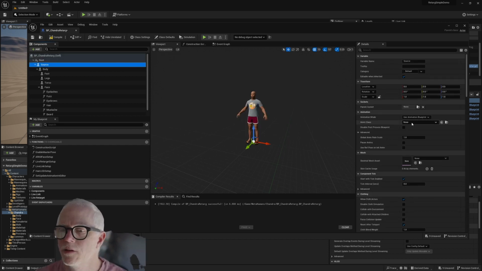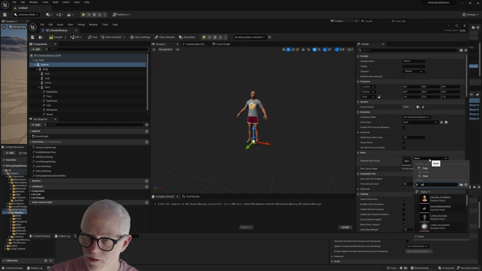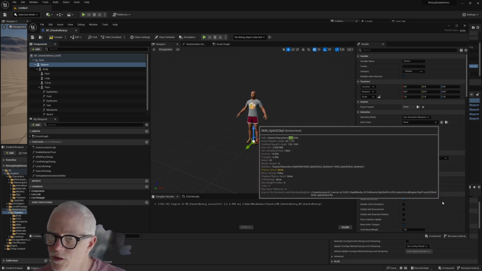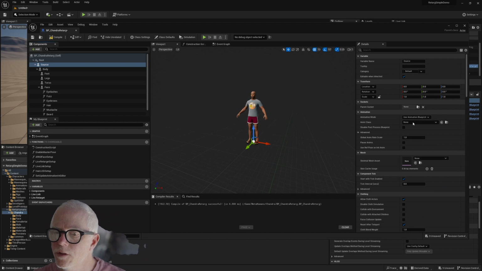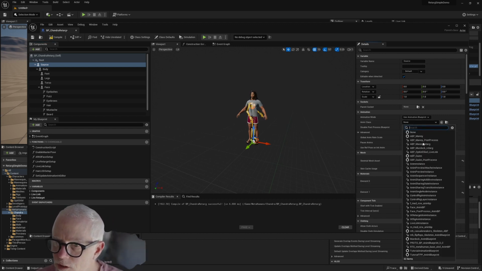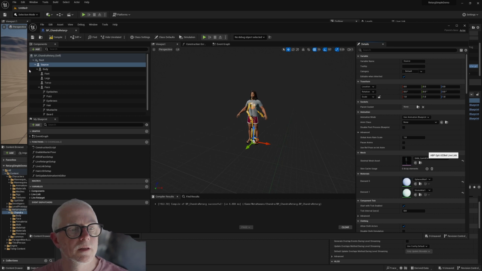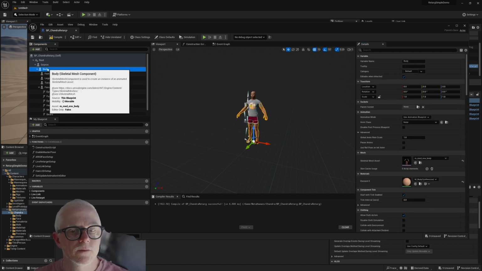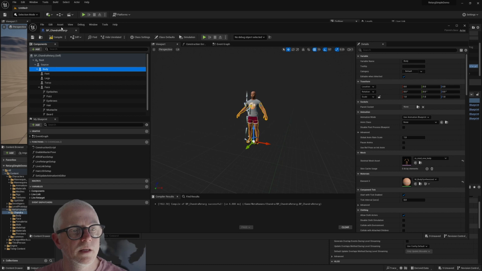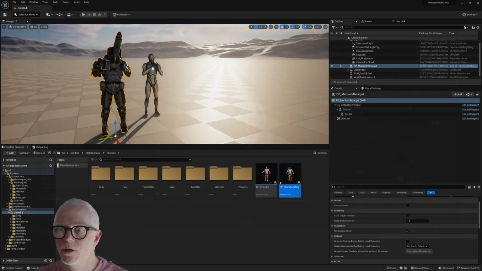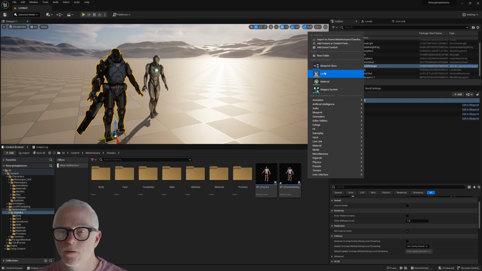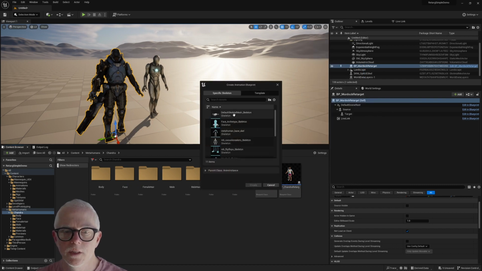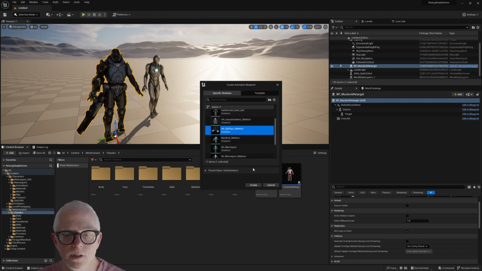So the source is the parent, and we need our Opti skeletal mesh, our Opti animation blueprint, which is right here. And for this body, we're going to need a suitable animation blueprint that will take a retargeter. So let's make one of those. We'll make it this way, animation blueprint, and we'll find the skeleton that we need, which I think will be flip-flop skeleton. We'll create that.